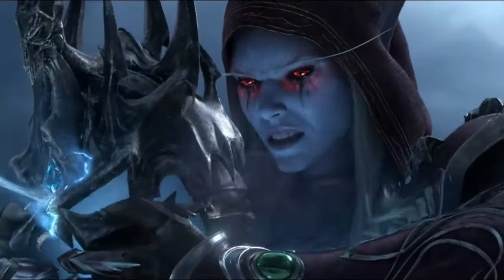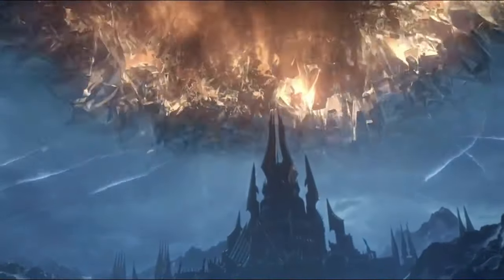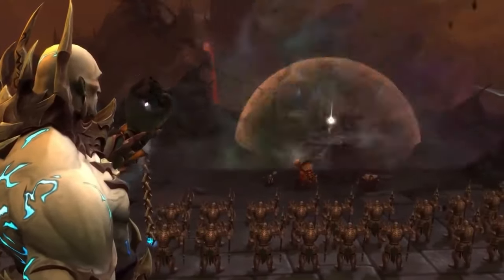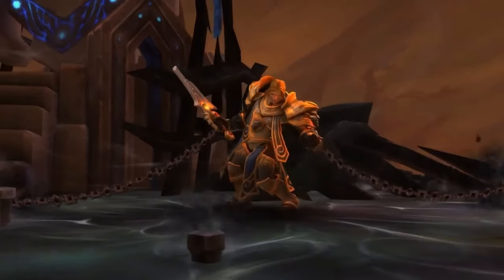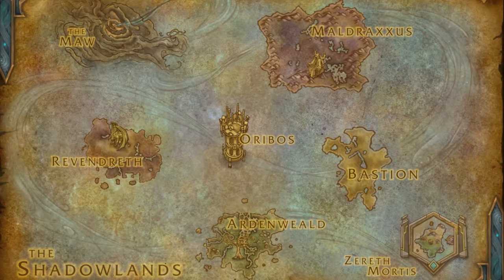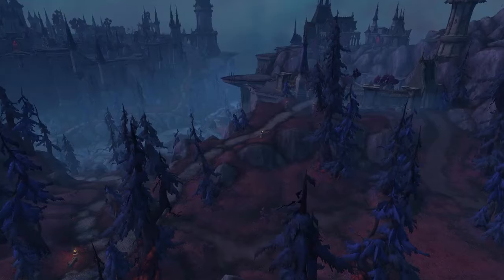Shadowlands. Sylvanas Windrunner has shattered the Helm of Domination, sundering the veil into the Shadowlands. Dark forces gather seeking to claim the soul of Azeroth, rebuild the strength of the Covenants, and unite the Afterlives to push back against the Jailer's onslaught. In the Shadowlands timeline, you will be questing in the Shadowlands, which includes the Maw, Maldraxxus, Bastion, Ardenweald, and Revendreth.